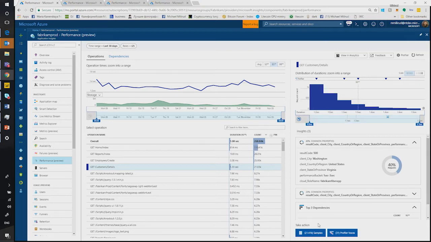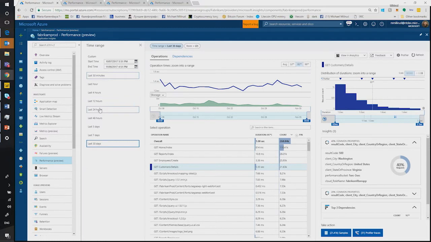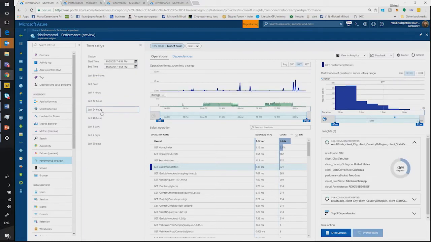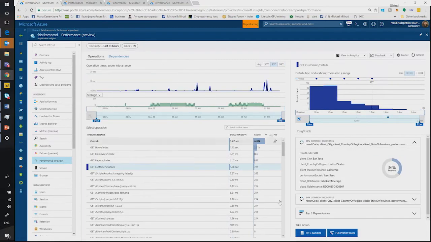Remember I told you that it's now much easier to get to the individual request details without leaving this view? Let's actually take you through that experience. For that, I'm going to go to a smaller date range, so you don't have to look at so much data. So last 24 hours, there were 714 samples within this data set.